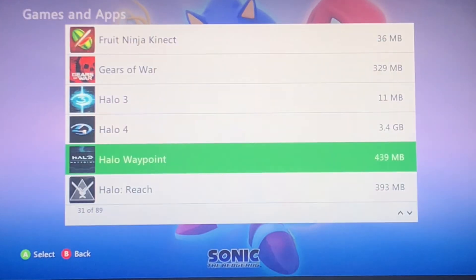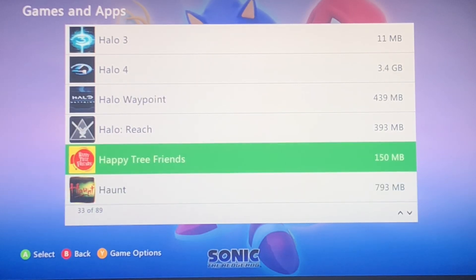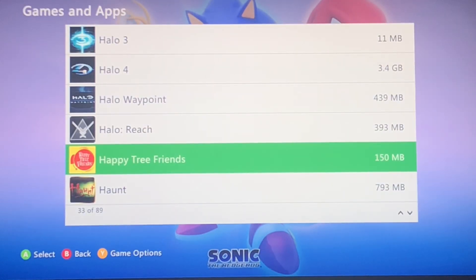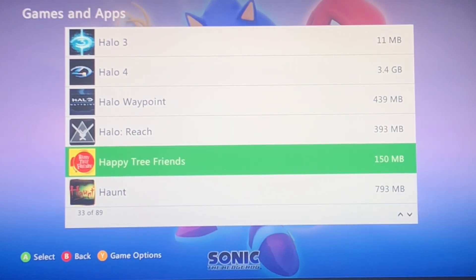I got myself some of the other free DLC that you couldn't get on Series X for some reason. Halo Waypoint does not work, I don't know why. Happy Tree Friends got delisted on PS3 — I don't know when — but I know this is the last remaining evidence of it on 360, so I bought it. The game is actually kind of intriguing. I can't really recommend it to people who want to buy it, but you can mod your console — just mod an Xbox 360 Slim and you get every game and DLC for free.